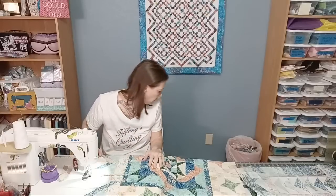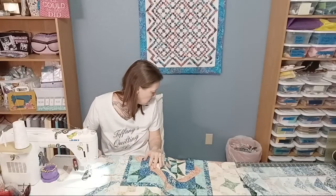I don't think that these might be available, but I'm pretty sure it's going to be a hard find, because I don't even know the line. I don't remember anything that was on any of the salvages. I'll know when I get to the border fabrics, because there's big chunks in there. So I'll know what the fabric line is when I get that far.